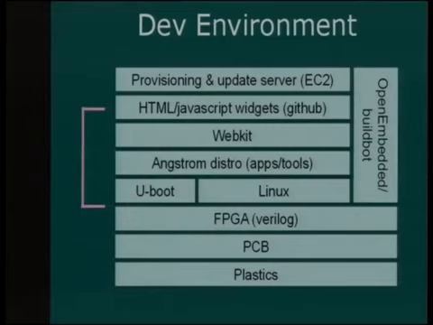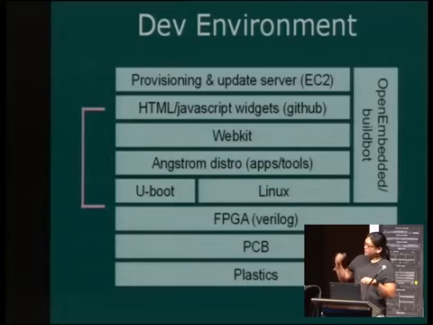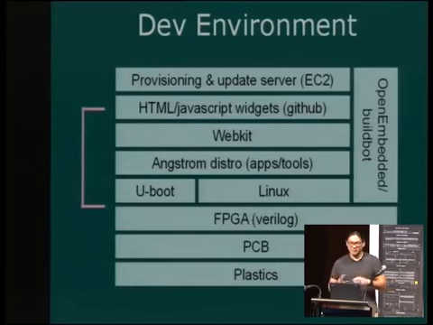And it's all brought together with a system called Open Embedded. Open Embedded is an integrated package management, build, and update deployment tool. On top of Angstrom, we run WebKit, and then on top of that, we were putting our JavaScript widgets in GitHub. So if people want new widgets, we just do a git pull, and new widgets would arrive in a directory, and you could run them and get new content on the screen. And finally, we had an update server that we put in EC2 in the cloud. Incidentally, everything below this stack is also open for this particular design. You can go to my website, you can download the FPGA Verilog, the PCB, the plastics, you can build one yourself.